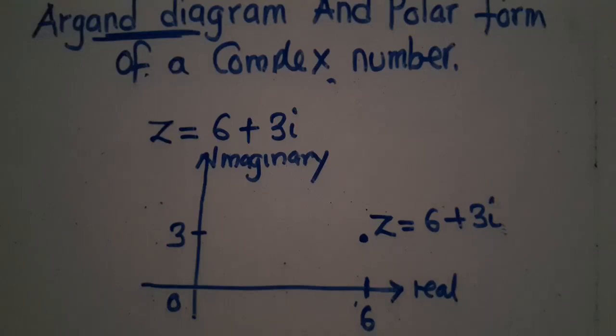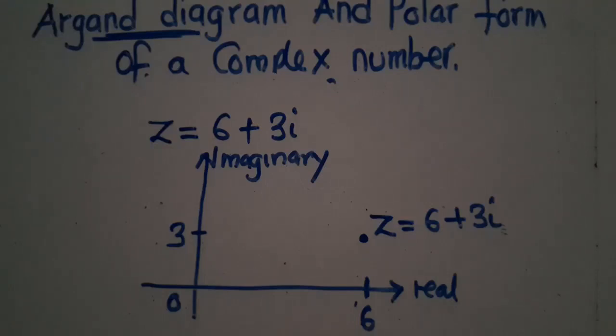This is what you need to know on the Argand diagram. This is a plane that helps us plot a complex number. So when you are told to plot a complex number, you need to know the Argand diagram. This is an important diagram that you need to know. It is called an Argand diagram. So this is what you need to know and understand.